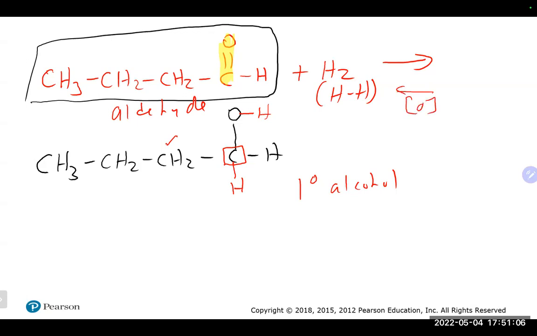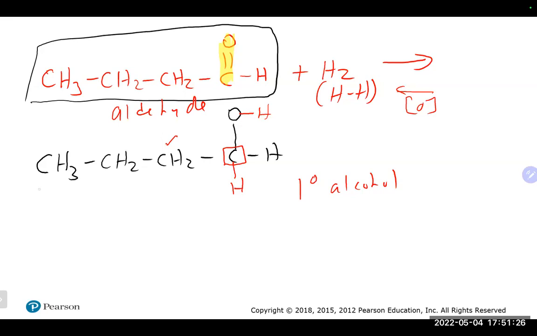So they are basically opposites of each other. So if you have an aldehyde and you throw it through a reduction reaction, you get back the primary alcohol from which it came. And obviously, if you oxidize the primary alcohol, you get the aldehyde. So they're kind of forwards and backwards reactions, if you want to think about it that way. Question on that one there?